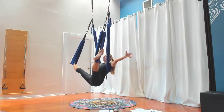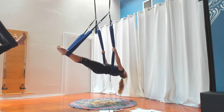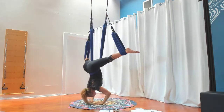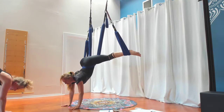Okay, inhale to the arms. Exhale, star. Inhale, namaste. Exhale, reverse it. Inhale, ladle. Exhale, bring the legs wide and around. Inhale, hands down. Exhale, welcome to the front of the mat. Keep the leg loops at the edges if you can by pressing your feet down towards the ground.